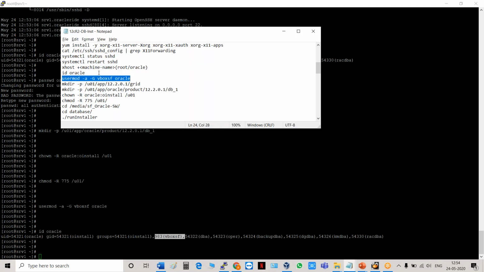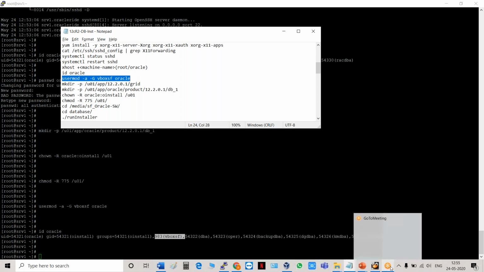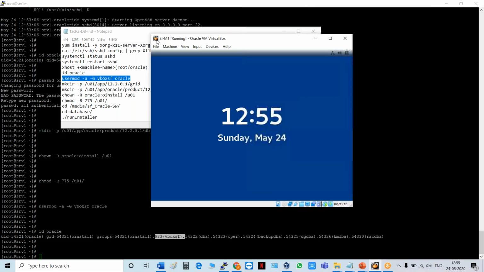Now this X host setup you can do from PuTTY as well as from the main server. If you are doing it from the main server, then nothing is required. But if you are doing it from PuTTY, then you need to install X packages. I'm not going into that.